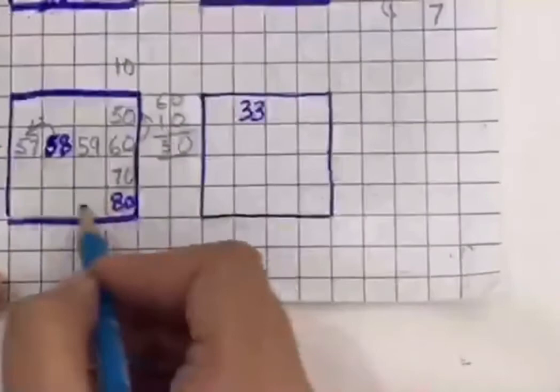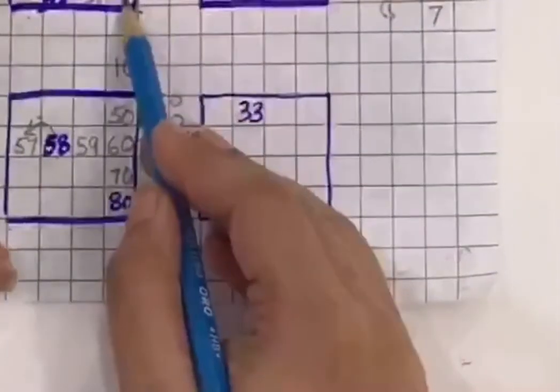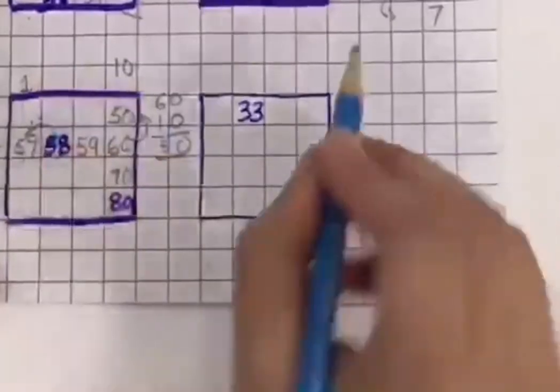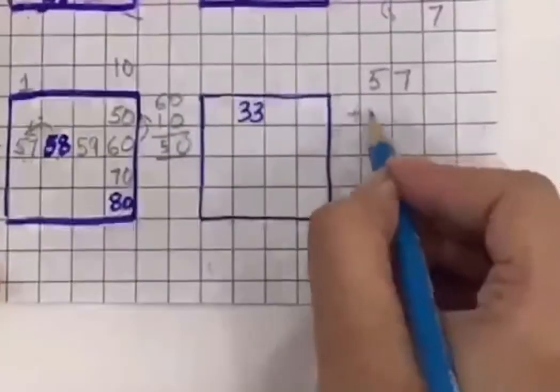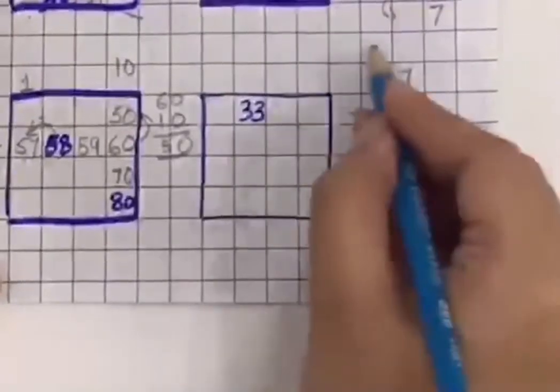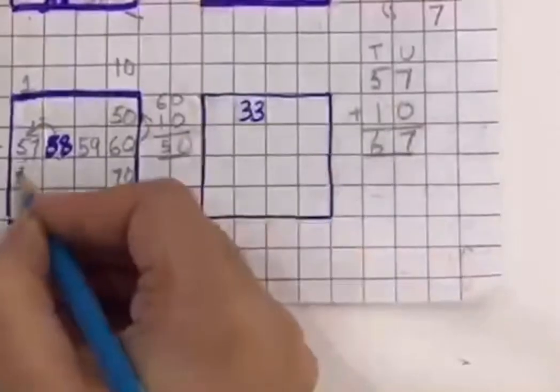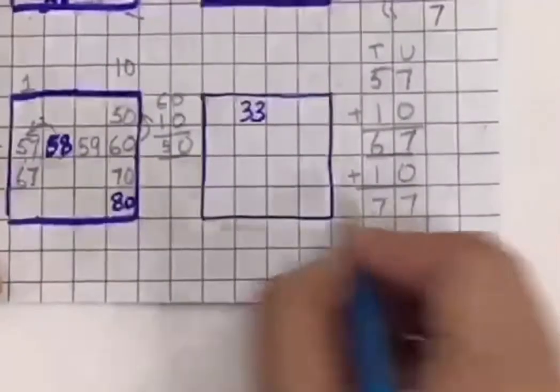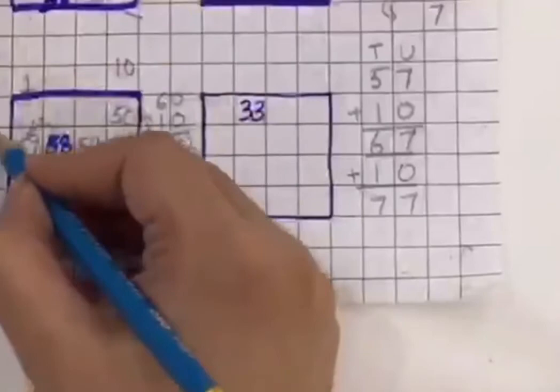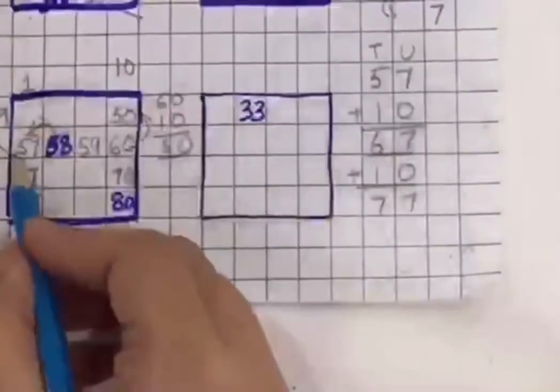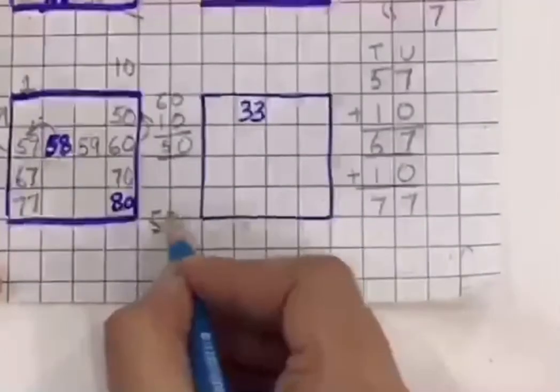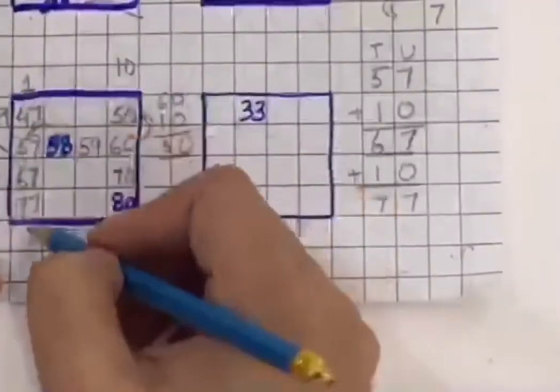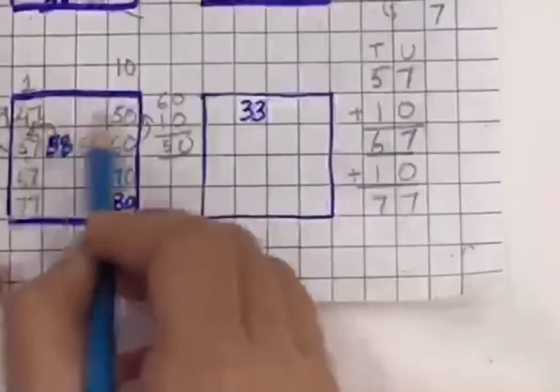Now we are going to complete the rest. As I mentioned before, again I have to fill this column. Starting with this first column, I had the number 57. I am going to add 10 in it. So 10s and units, 7 here and this is 67. So 67 comes here, again I am going to add 10 in 67, that gives you 77. Now if I have to move up, I am going to minus 10. So 57 minus 10 is going to give you 47. So this is 47. My first column is complete and using this number, I can complete my row also. This is 48, 49 and this is 50.